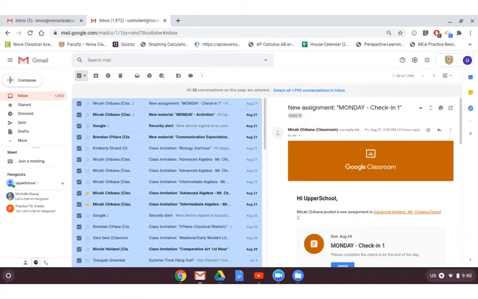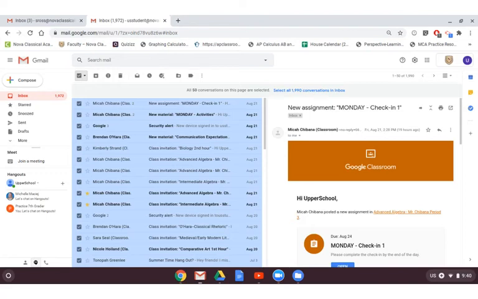Now, if I'm only saying comments are the things that I'm most concerned about, comments, and then of course emails that aren't from Classroom, so you can see that there's a couple here from not Classroom, it doesn't have the parentheses afterwards, I might want to save those. So in order to not have 1,000 unread emails, what I will often do is sort of clean it out at the beginning or end of the day.